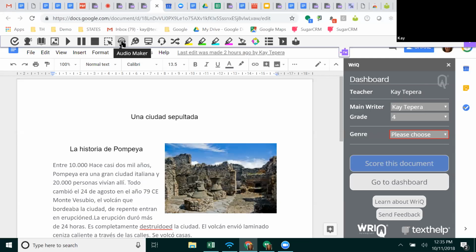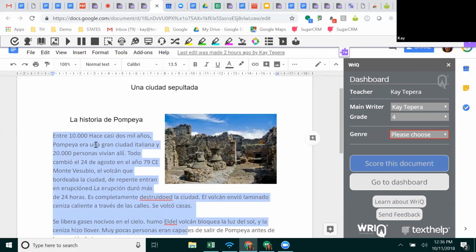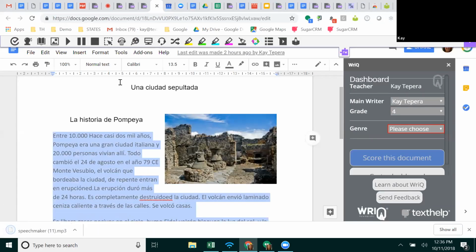I'm so sorry. So Audio Maker is a way to take text and convert that to an audio file. If I select some text from here, again, this is Spanish, I can just come over to this particular button after I've highlighted it and click the button. You can see there's a progress bar and it starts to build the audio file for me, and I'm able to then have an MP3 saved to my device.